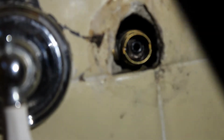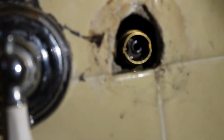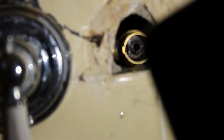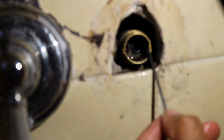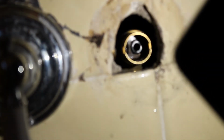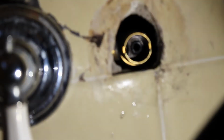There we go. After, what, 15 minutes of wiggling my finger and the little Allen key, finally got the screw and the seal in there. If I can get a good angle. Yeah, that little black seal in there. Finally got it. So now we're just putting everything back into place.